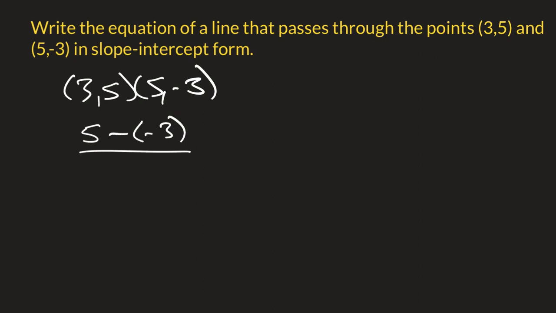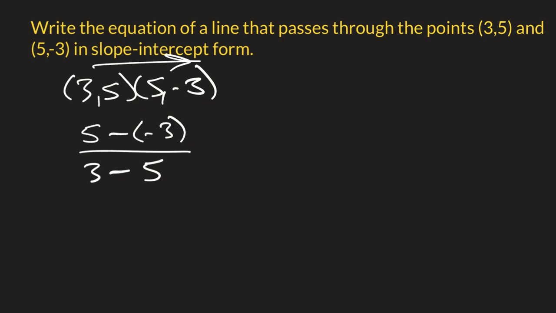Okay, so then on the bottom, how are we going to do our x's? Well, now look what we did. With our y's, we went left to right. We went 5 minus negative 3. So you need to do the same for the x's. So it's going to need to be 3 minus 5. Okay? So be careful here, all right? Again, subtraction order doesn't matter, but you've got to make sure that you do it for both the x's and the y's.